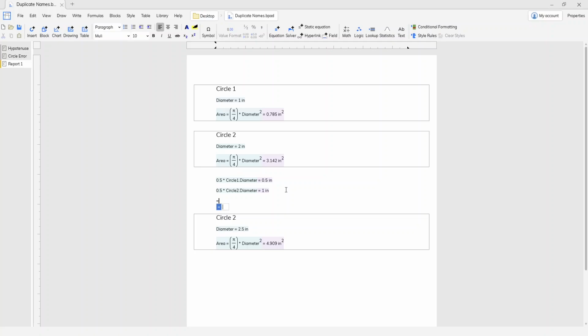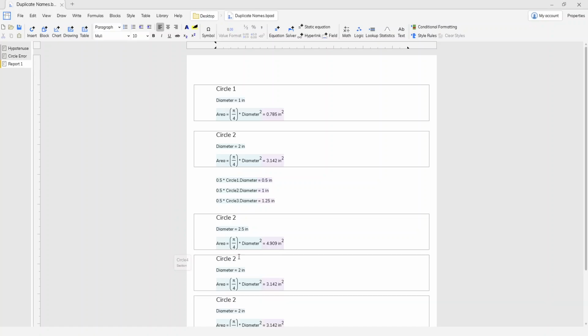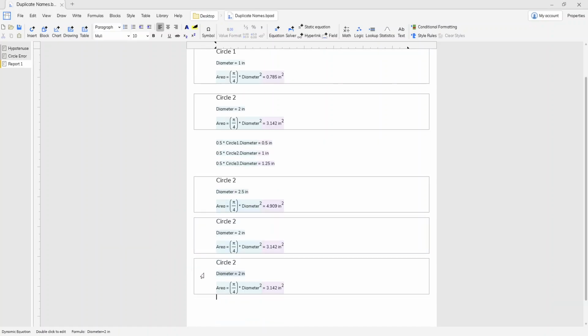And I can also reference it in a calculation just like the other ones. So you can do this as many times as you want in the document. You can just keep pasting and you'll get circle 4, circle 5. I'm going to come and change this text so that it matches.